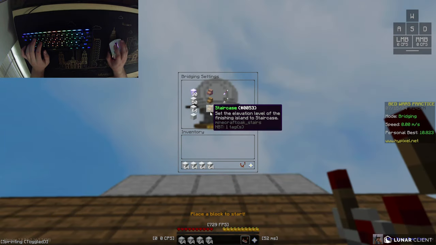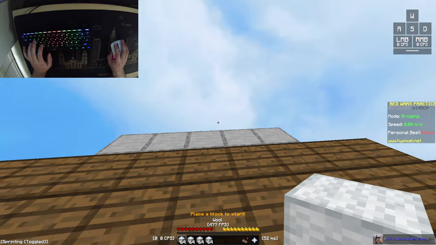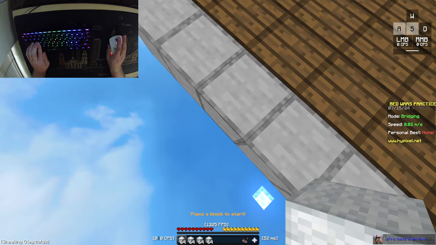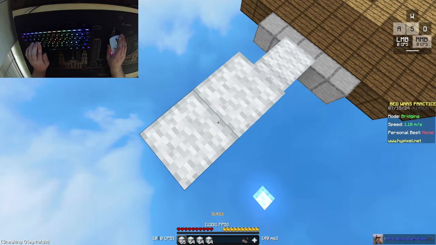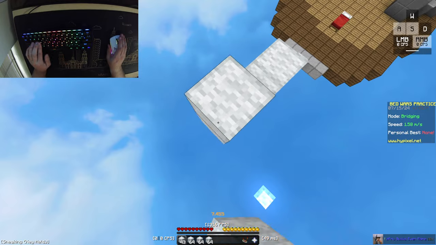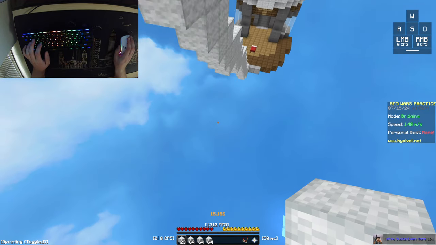So the next thing I'm going to teach you is how to make a staircase, or what we call one stacking. You see, we're all the way up there. So you start at the edge. This one's kind of fun because you can actually hold right click. You don't actually have to time it. You can kind of get the timing here. This is just changing space. Let me see if I can explain this a better way.